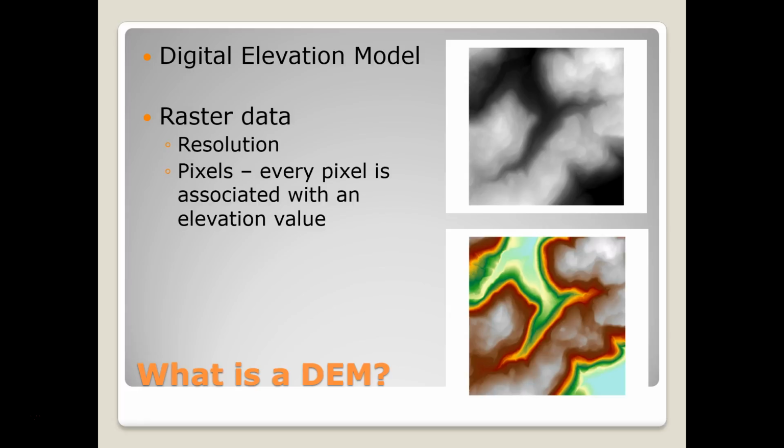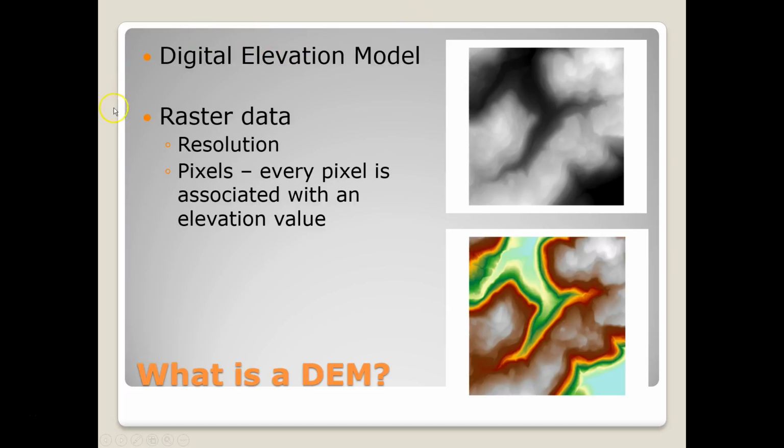at on a map. When we first add a digital elevation model to ArcMap or another mapping program, you will see what you see up here in the upper right-hand corner. It's a grayscale image going from black to white. The black areas are lower elevation while the whiter areas are higher elevation. If you click on this digital elevation model at any point, it will show you the elevation of that particular pixel. So a key thing to know about a digital elevation model is that it's raster data. It's essentially an image, and each pixel has an elevation value associated with it.